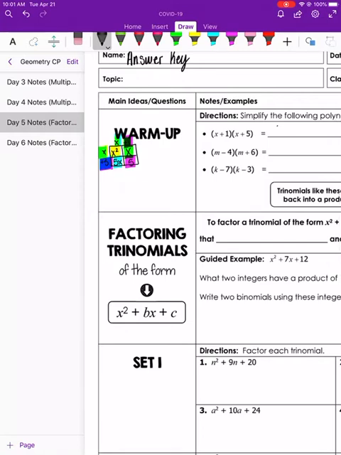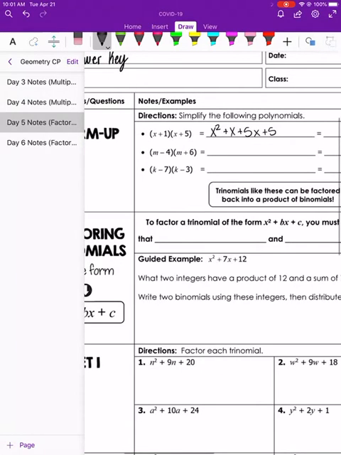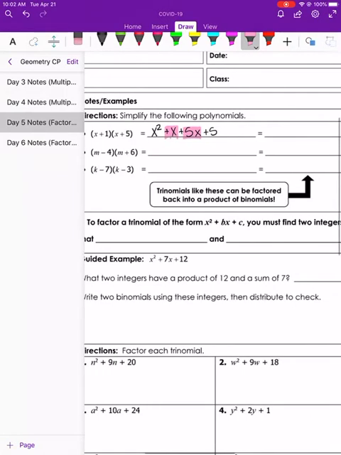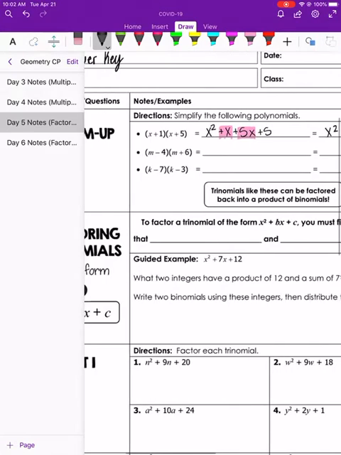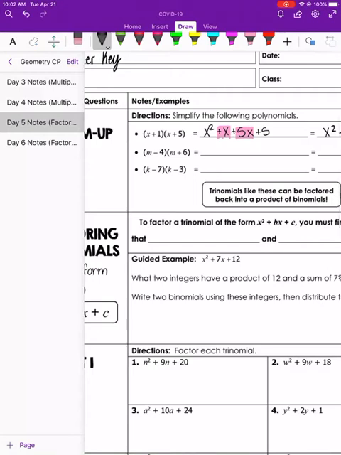So over here I can write everything that I have in the box. So I had x squared plus a positive x plus a positive 5x plus a 5, okay? And if you look, you can see that we have 2 like terms, so we can add them and combine them together. So x plus 5x, that's really 1 plus 5, so we should get x squared plus 6x plus 5 as our final answer.